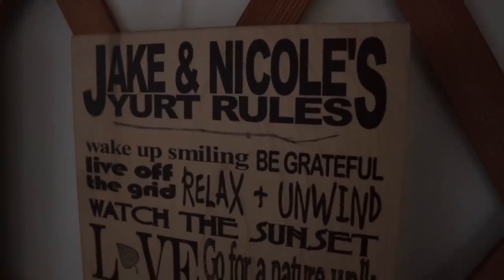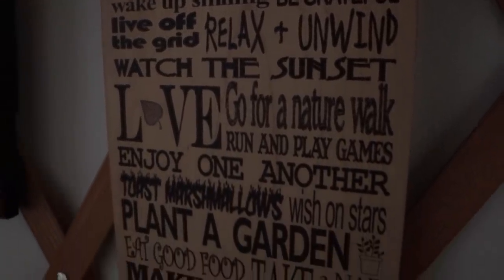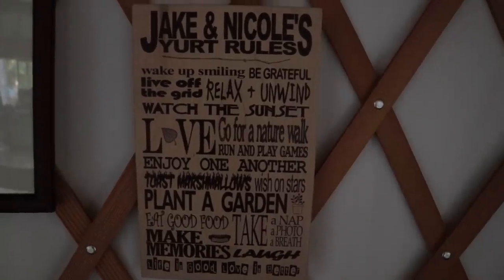This next one is also from a patron, and I love this gift so much. I think it's so sweet and very personable. It's really cute. We've hung it in the yurt, and why don't you read off it for me? So it says, Jake and Nicole's yurt rules. Wake up smiling, be grateful, live off the grid. Relax and unwind, watch the sunset, love, go for a nature walk, run and play games, enjoy one another, toast marshmallows, wish on a star, plant a garden, eat good food, take a nap, take a photo, take a breath, make memories, laugh. Life is good, love is better.